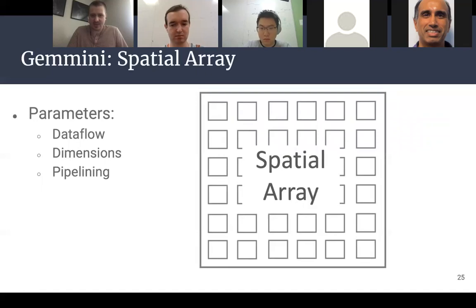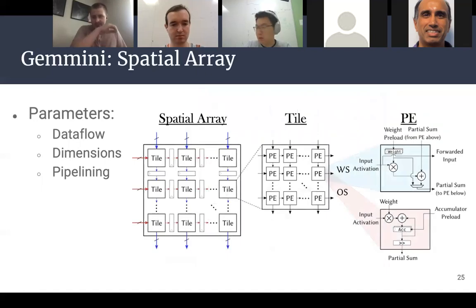The spatial array is composed of a two-tier hierarchy with combinational tiles, each of which is composed of many smaller PEs. And each PE performs basically a multiply accumulate operation with either the weight stationary or output stationary dataflow.